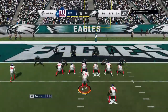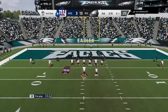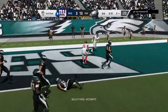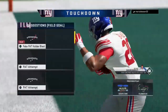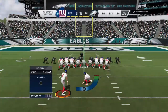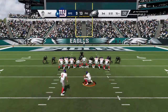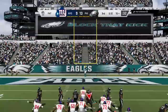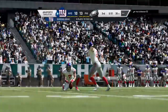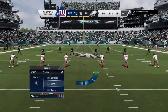First and goal, and they've got to be thinking a chance to get right back into this football game. Jones operating from the gun, and he will take it on in for a Giants touchdown. Saquon Barkley, his first touchdown of the new season, as they are now just an extra point away from making this a 3-point game. PAT up and good by Rosas. And the lead down to 3 at 13-10.